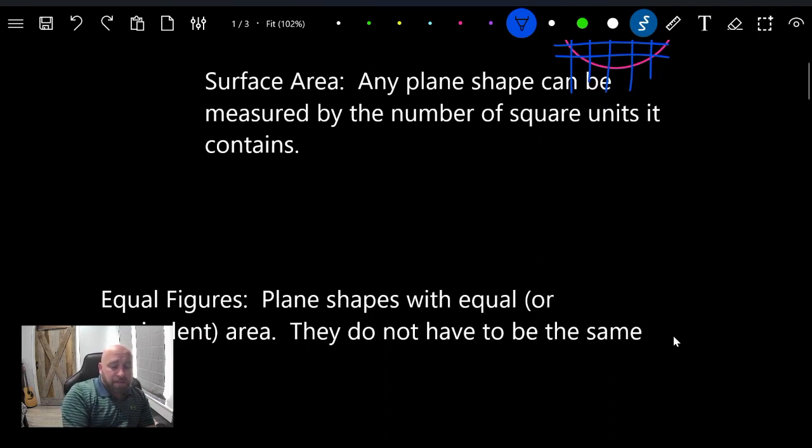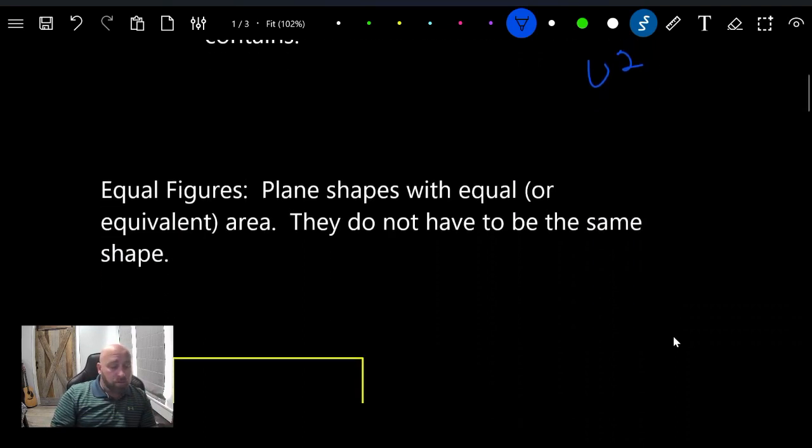So here's a key, though. Remember that it's always in square units. All of these are going to be square units, so square inches, square feet, square whatever we're dealing with. And sometimes when we don't know, we're just going to write u squared. You'll see that in your book, where they write u squared so they don't tell you the units. We just have to say units squared, since we don't know what the unit is.